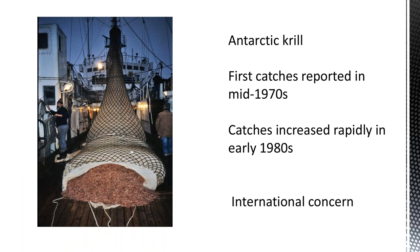Around that same time, krill started showing up in trawl catches and a directed fishery was initiated, with catches increasing rapidly in the early 1980s. It was recognized that krill was a very important part of the ecosystem because so many predators consumed that resource. There was international concern that harvesting krill could have lasting consequences on the recovery of depleted marine mammals, fur seals, whales, and also species dependent on them like penguins and other seabirds. This brought together a community to sign an international treaty to manage these fisheries better.